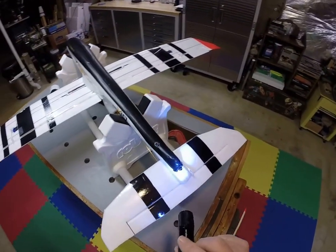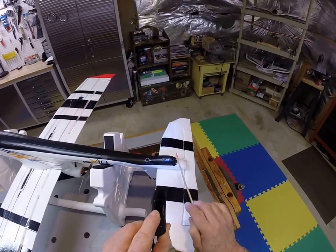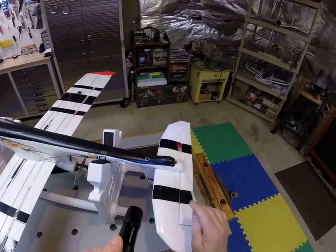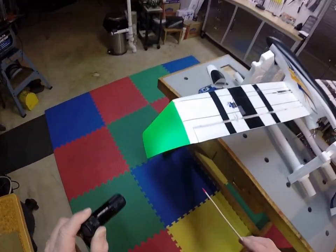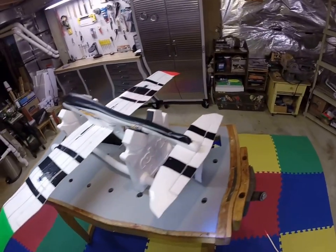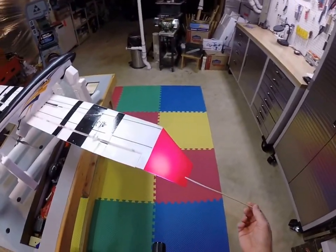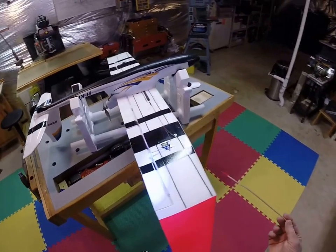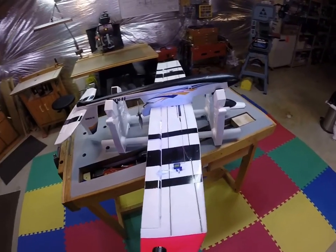So that's what she looks like. I got this little hump in the back since I'm not running any landing gear — she'll just drag along until she takes off. I do paint the wings: green on the right and red on the left, so it gives you a little bit better orientation once she's in the air. And this plane does come with plenty of black and white stripes, so orientation should not be a problem.